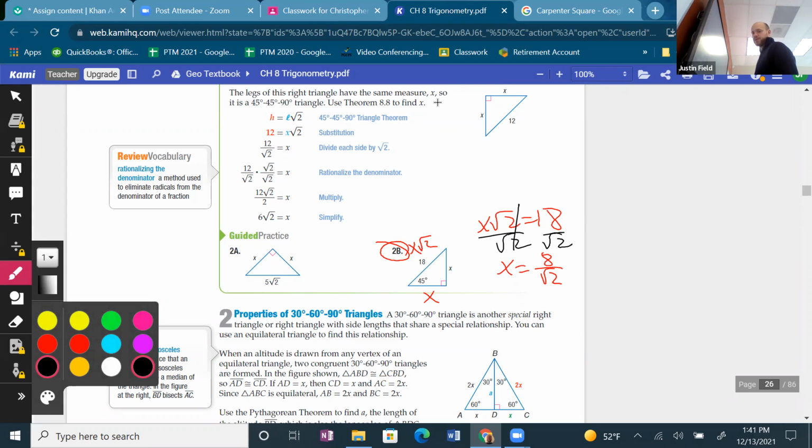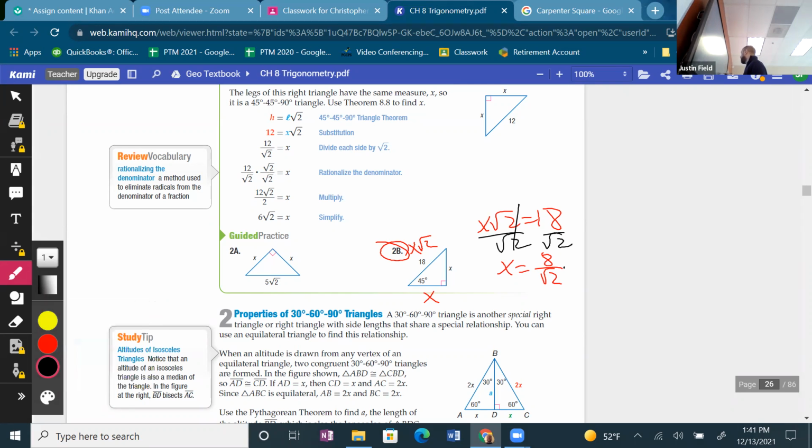It's very simple. We're just going to multiply the top and bottom by root 2. Because what is root 2 times root 2? It's 2, as we've been saying. And what is 8 root 2? Well, we're not actually going to do that. But what we're going to do now is you see the 8 on the top and the 2 on the bottom? It becomes 4, right? 4 root 2.